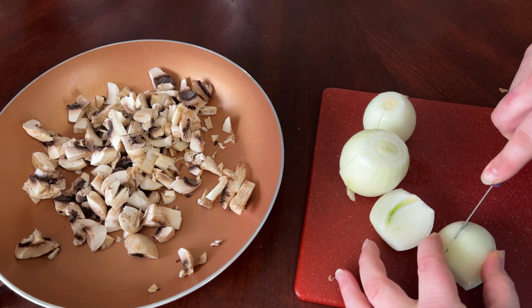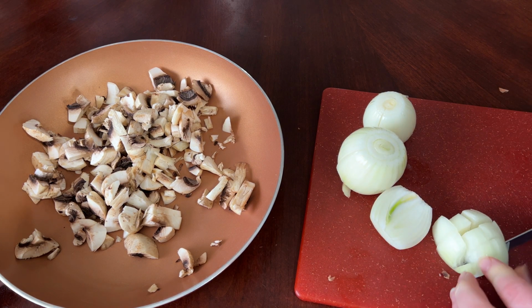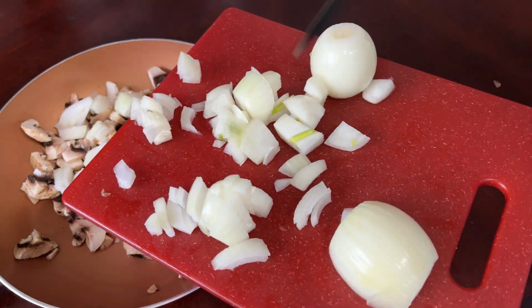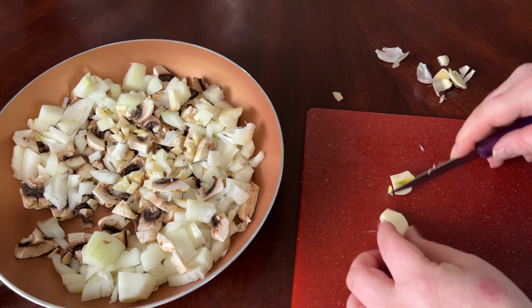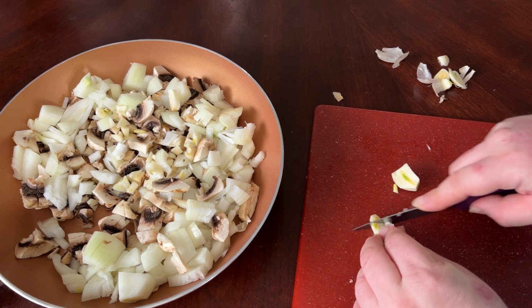So again, we're just making up some mushrooms and some onion, and we're just going to be sauteing them for a beautiful flavor for a sauce to go over the beans. And we've got some garlic, which actually did come from the garden. We've got lots of garlic still going strong. So I'll be adding a couple of cloves to this just for some extra flavor.